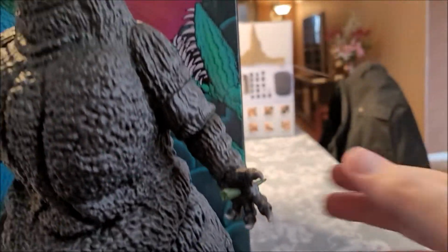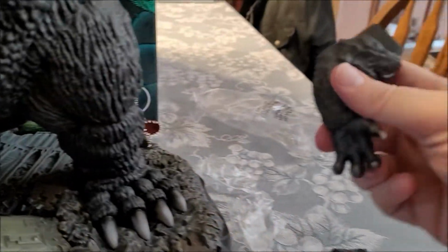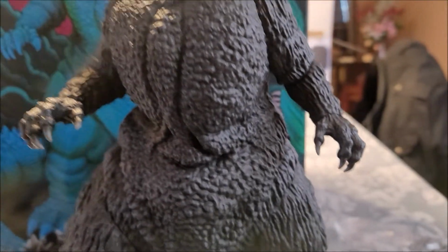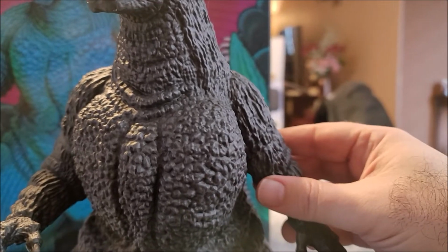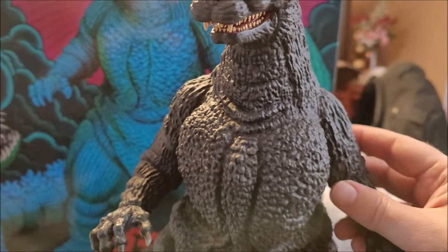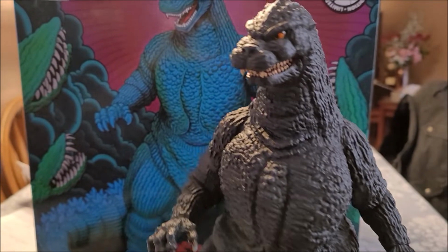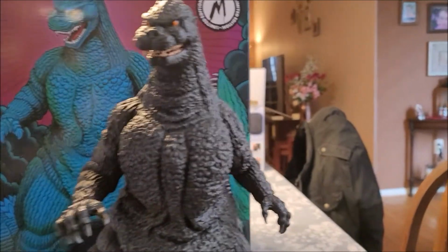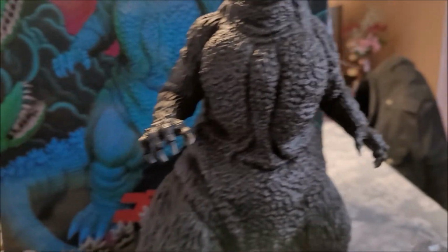Now, as you can see here, just to show you how easy it is to change these parts, you just pull it out. They're all magnetized. So here's the non-damaged hand that would come with the standard edition if you didn't have this limited one. So this is by default what you'd have. I don't know if the standard comes with this still removable, since you don't have the option of putting this one on. I would imagine that on the standard one, this arm is kind of permanent. I don't know. But regardless, this would be your only choice if you have the standard. So, not a big deal. I mean, this is not a deal breaker if you couldn't have this, let's say if you got the standard.